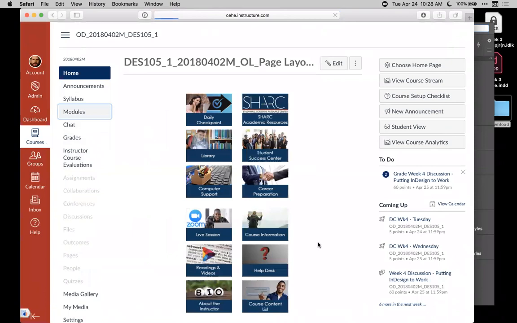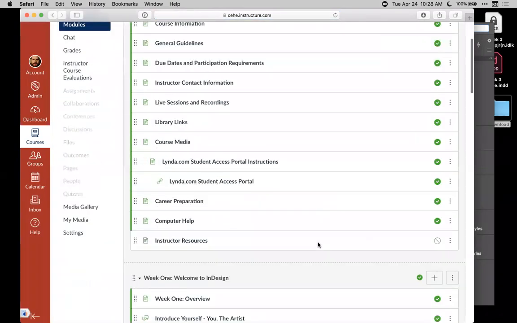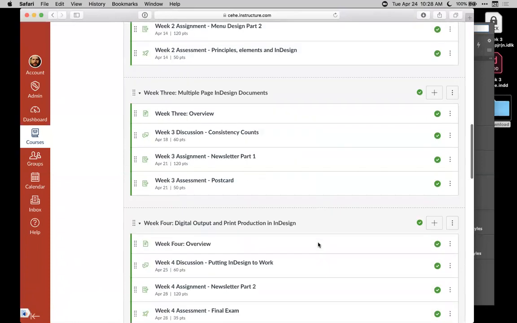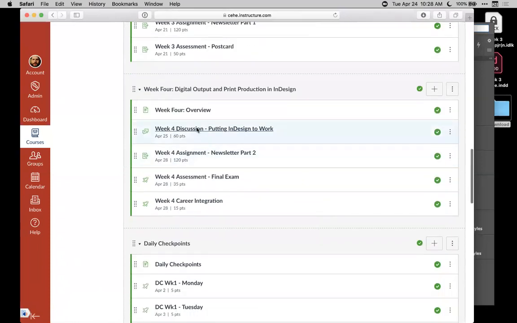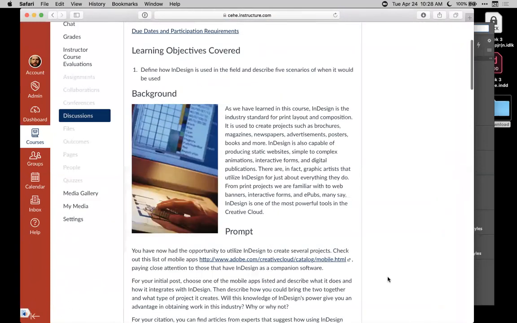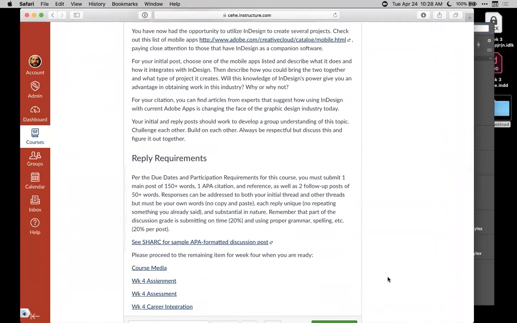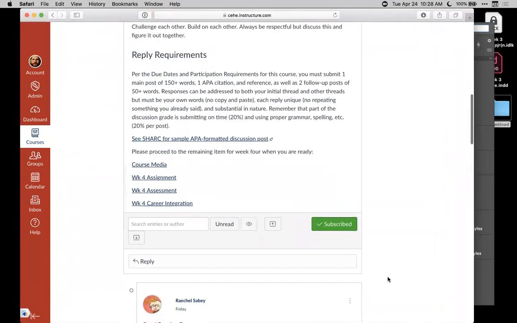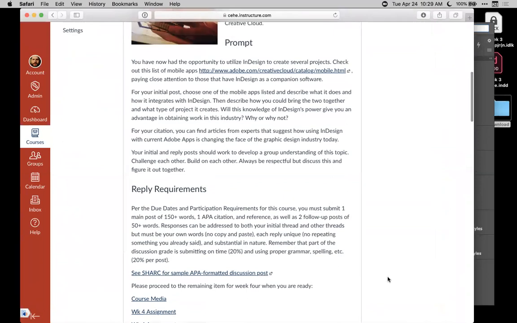So for our discussion this week, we are talking about Adobe's mobile applications. So these are applications that Adobe has created that are meant to specifically work on iPhones, Android phones, iPads, and certain Android tablets. They've got some amazing programs, and the cool thing is that your Adobe Creative Cloud ID, the account that we provide you while you're in school, makes these all work as well. So these are all free if you want to download them and play around with them.